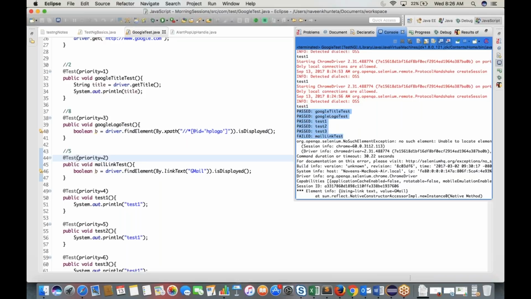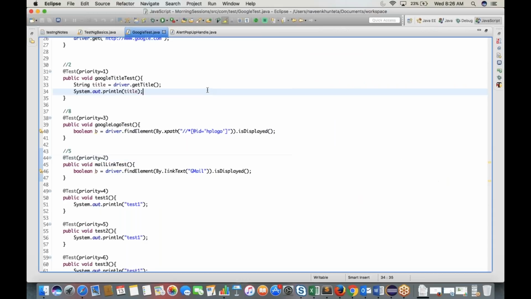So you can copy this and send it to your manager or lead, or you can just share with your team members that these test cases got passed and one failed. And immediately after failed test cases, it will give you the reason for what exactly the problem with this particular test case is, whatever the exception, or any no such element, or whatever XPath issue or ID issue. Okay, but we are not bothered about why it is failing. We are bothered that it failed and these test cases passed.